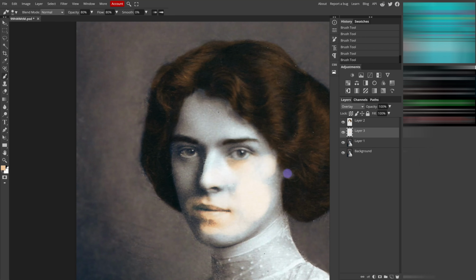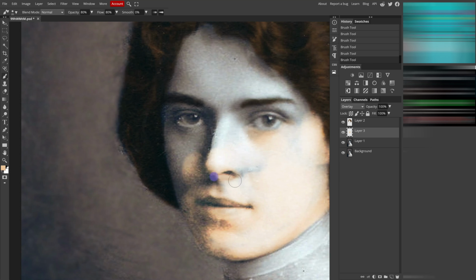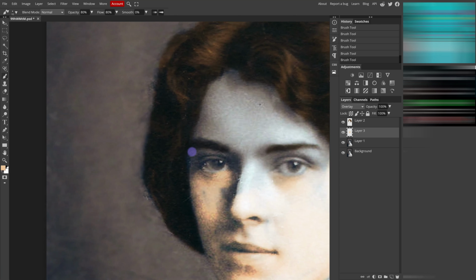It's exactly the same workflow. We're making a new layer for a new color. Then we are using brush tool with kind of soft brush to paint a new color above the original picture. Don't forget to change the blending mode into overlay so it can blend with original shadows and lights from the source photo that is below. After you finish with the color area, you can adjust opacity to make it more natural, or you can also blend it a little bit using blur on the whole layer.